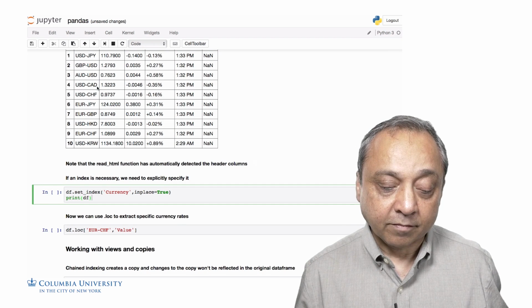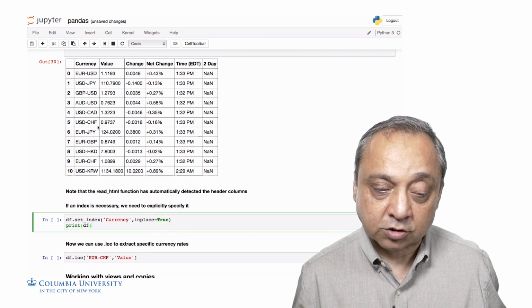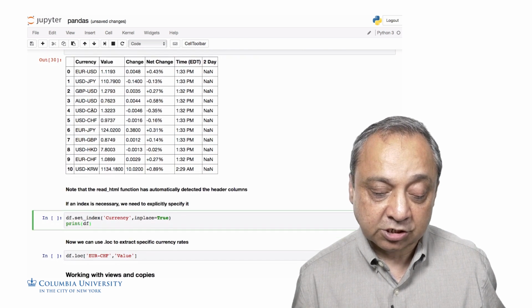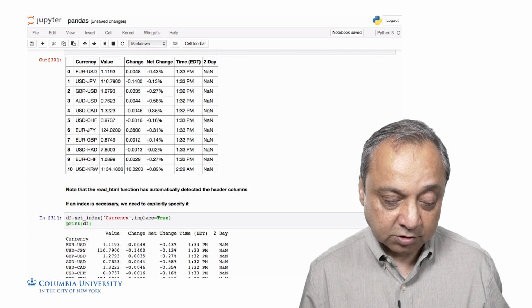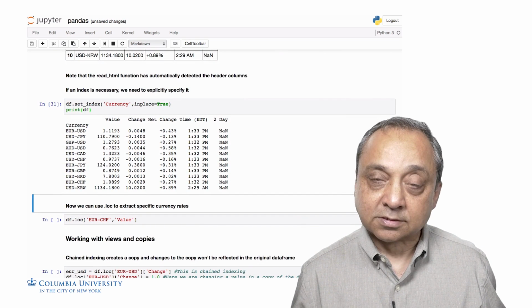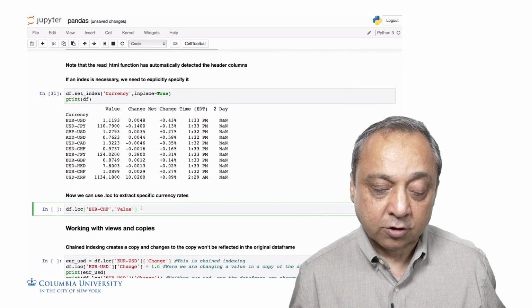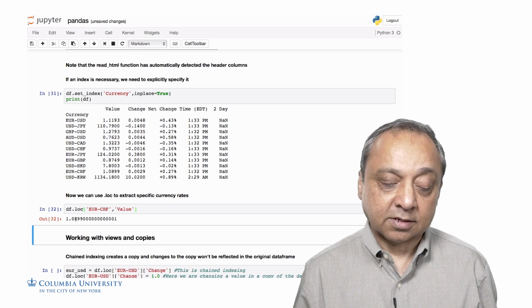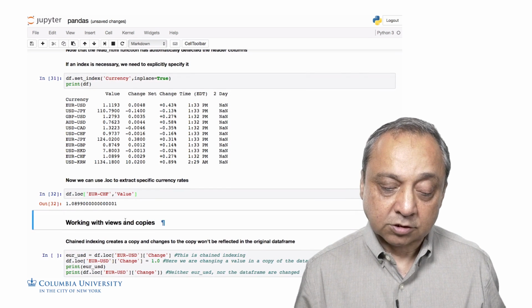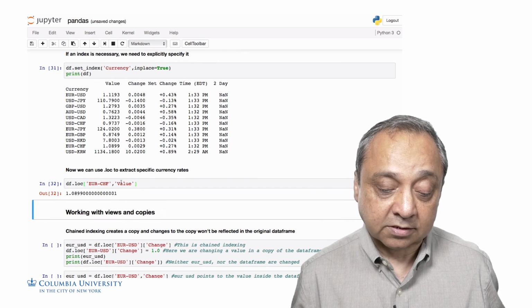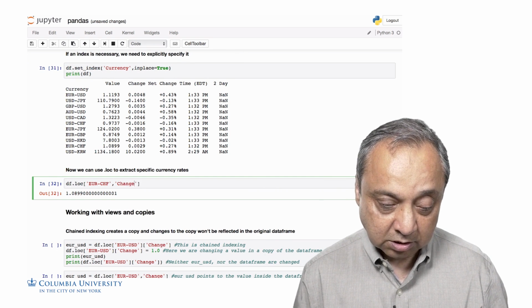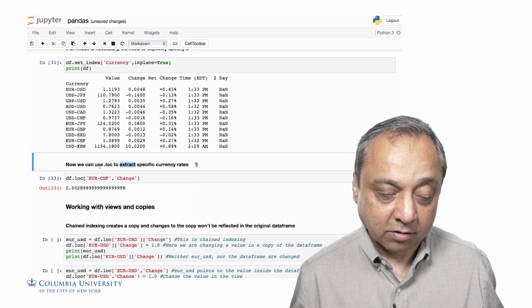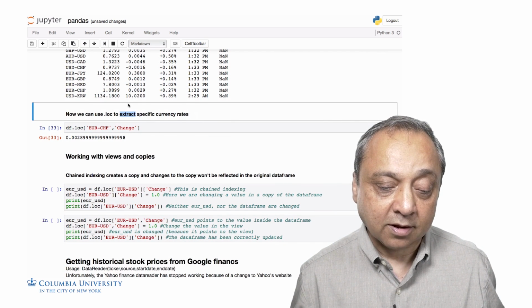With the index, it hasn't done that automatically, but you can specify the index. If I want the EUR, USD, JPY to be my index, I can set the index to this with inplace equals true. Now I get a nice little table that has it properly done for us, and we can now use loc to extract values from here. So this tells us that the euro to Swiss franc exchange rate currently is 1.0899 and so on, right? So we can extract specific currency rates or changes or whatever we feel like. The change tells me it's 0.002, all that stuff. Even the time, if I'm interested in the time. So this is a very nice way of getting data from there.